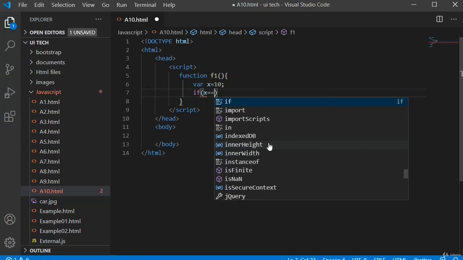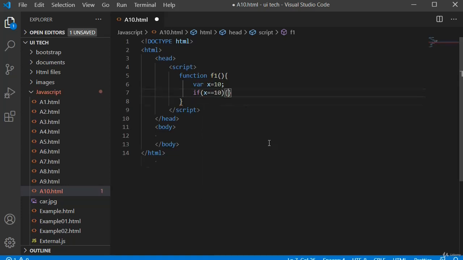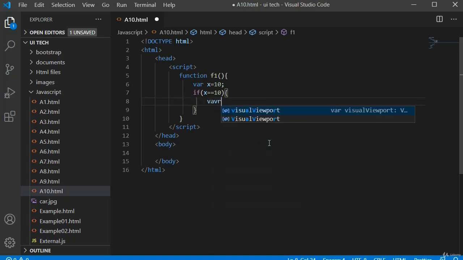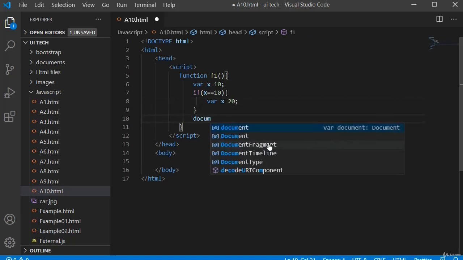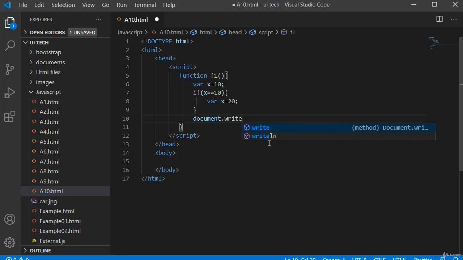Inside this, x double equal to 10. Inside this, I will do shadowing for my x variable with the same x name. I am using var x is equal to 20. Now I want to print document.write. Inside this I want to print the x value.